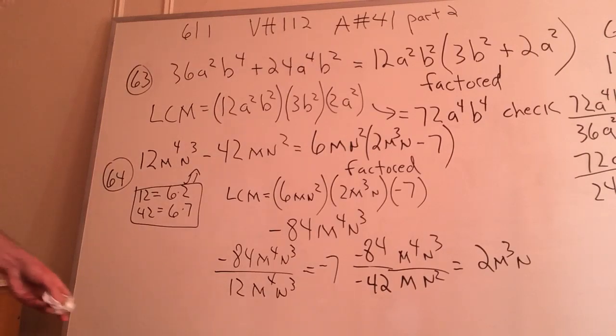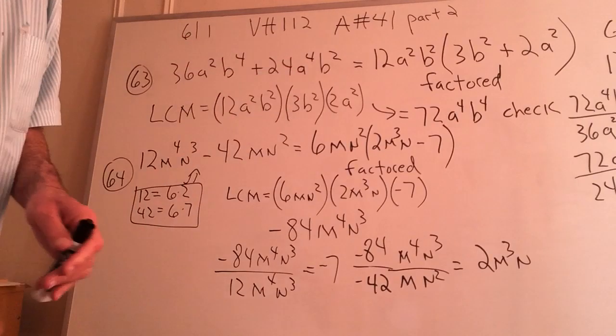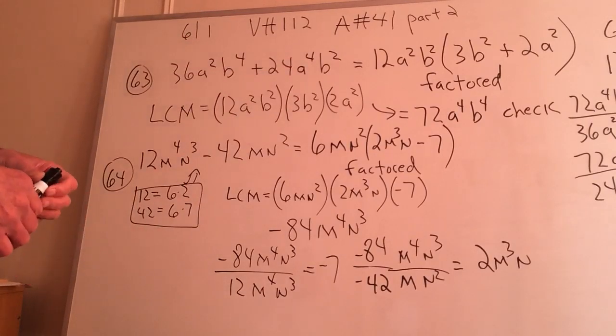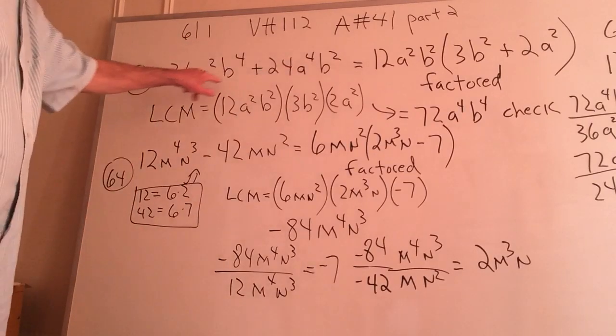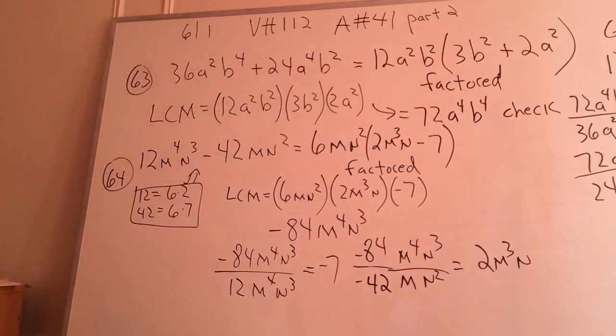And the difference with these is that sometimes they add a little complication: there are two variables. And the task given to you was to find the GCF, to factor, find the LCM, and to check using the LCM. So I did that for both of them. I'll start on the top here. There's the original problem, okay? And the coefficients are 36 and 24. So I didn't bother to write that out.